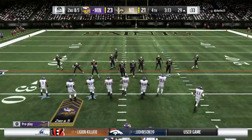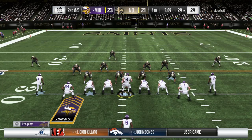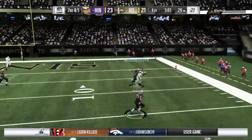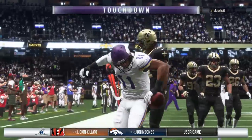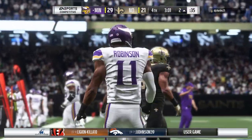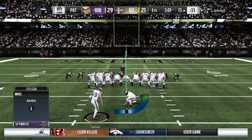Offensively with the lead, you want to run the ball, keep the clock going, but you also want to still kind of be in attack mode too, right? So how do you do that and not come back on your heels? Think about all the practices we've watched where they have that tempo period to go over things just like this. And he'll get into the end zone. Touchdown, Minnesota. Allen Robinson, 29 yards. And the Vikings find a way to stretch their lead.